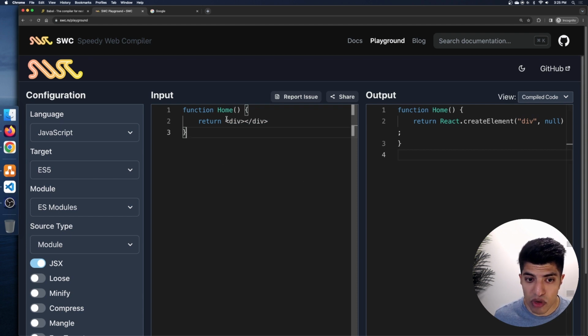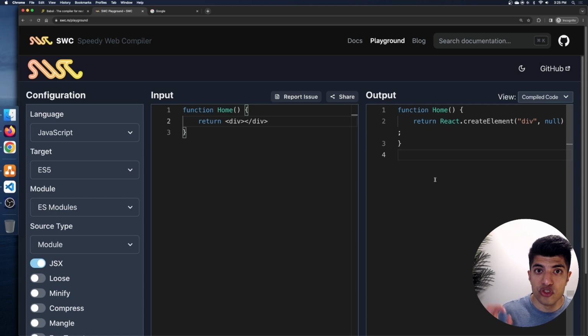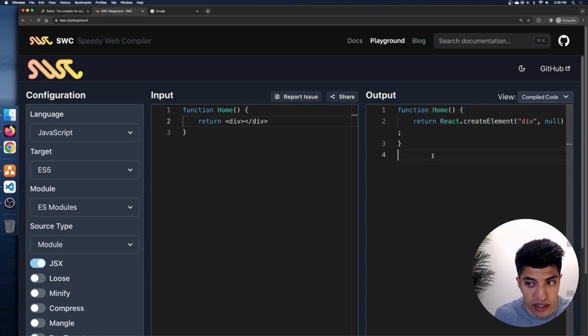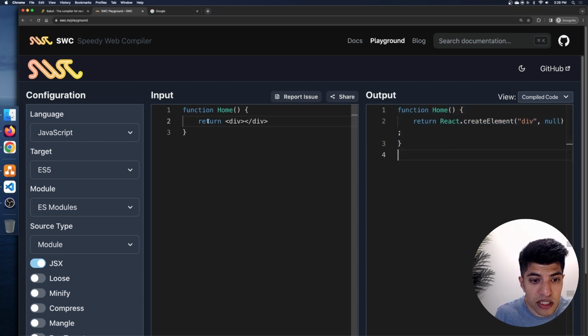We can't write this normally in a JavaScript file. We would get a syntax error. However, with a JavaScript extended or JSX file, if the program knows that we're writing JSX, it can actually translate that into valid JavaScript so that it does run properly. So what JSX is doing behind the scenes, and in this case, React's version of JSX, is actually this code over here on the right. It's actually turning this line into this line.